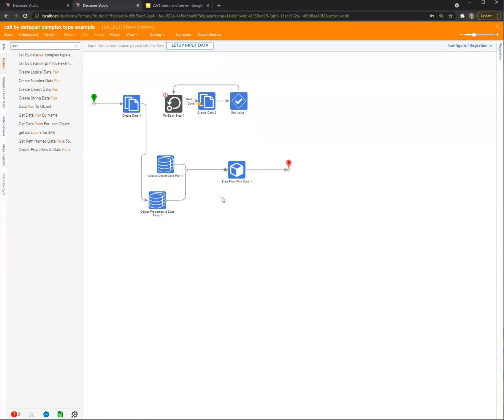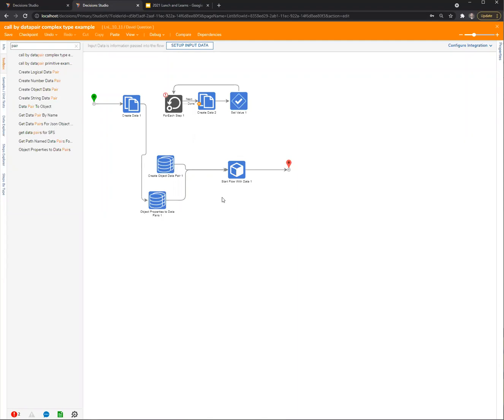Yeah, let me take this offline, just like Janice's question, and get back to you, David. Let me sync up with Andrew about this too and figure this out. I need to figure out how to get what the data pair list for a flow input with a complex type as an input looks like. Right. And once I get that, I think we can work backwards into how you can build up the data pair list in the right way to pass it in. Because that's the question, right? How to find out what it looks like, and then how to construct something to take a list of primitives plus a complex type and turn it into the appropriate data pair format. And really a list of those complex types is what we're trying to do, right?